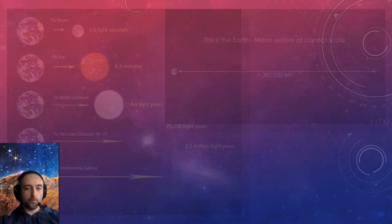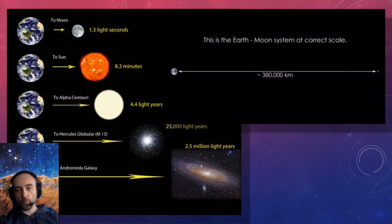Now that's when it comes down to the solar system. Now it's time to move farther away. Before we do that, a short reminder, maybe for some of you who do not know what a light year is, as we will use that a lot. A light year is a measure of distance that is used to measure extraordinarily high amounts of distance.